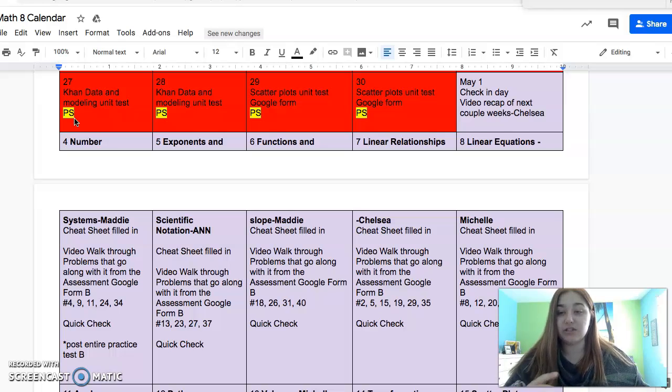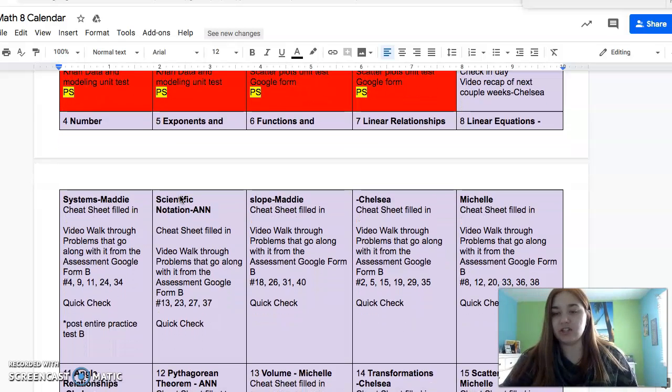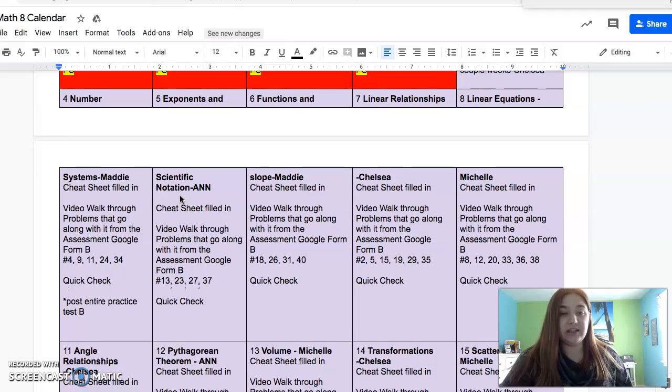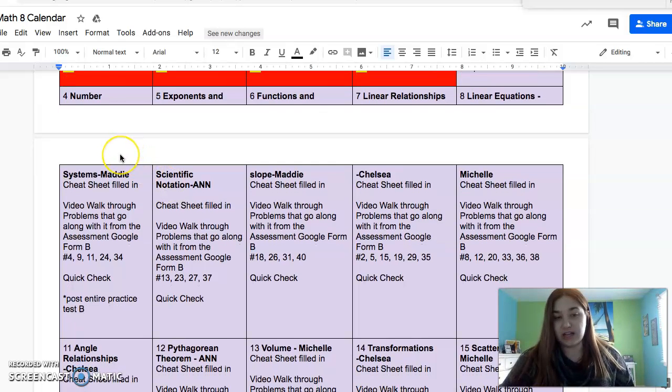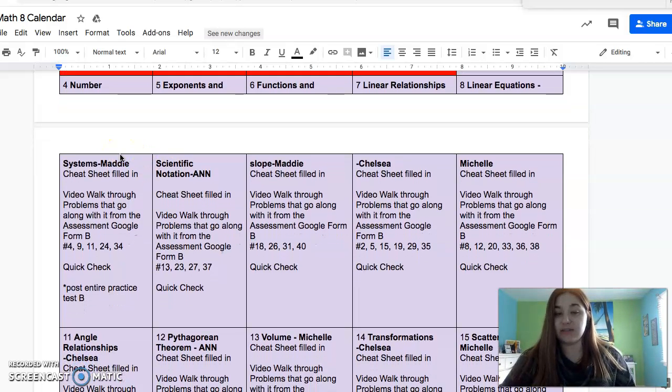So what I have on my screen right here that I'm sharing with you is actually the teacher calendar that I have, Miss K has, Miss Newworth, and Miss Fred have. I'm just kind of going to show you what the weeks are going to look like. So starting on Monday, we're going to start with number systems, and Miss Newworth is going to be teaching that. We're going to give you a cheat sheet for each unit. Each day is a unit. These should all be reviewed. We worked on this all year.